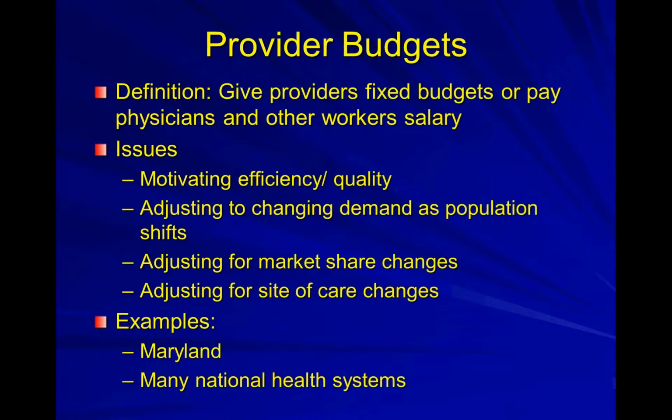It's also hard to adjust for sites of care, particularly as technology changes. So as more and more things become outpatient, or as there's new types of providers like ambulatory surgery centers and things like that, the budgets and everything have to change, and sometimes that's a challenge in these types of models. Essentially the budget process becomes complex, it becomes political, there's some analytic challenges. Nevertheless, you see the beginnings of this here in the state of Maryland, and frankly, across the globe, I think there's elements of this in many national healthcare systems.